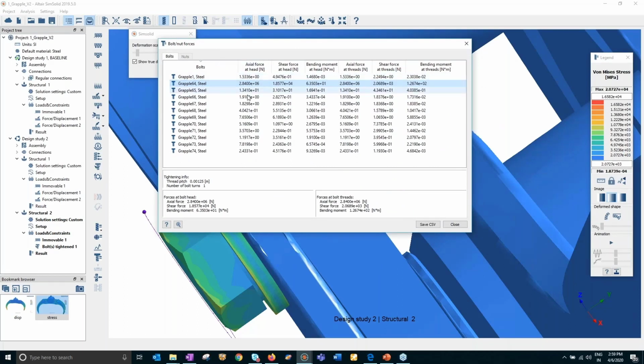Now if you see, with respect to the rest of the bolts, this has a higher amount of axial force which is withstood by this bolt, and other forces as well, which is obvious and correlates with the physics we are talking about, and which in turn correlates with the accuracy of SimSolid. So this is what I wanted to show.